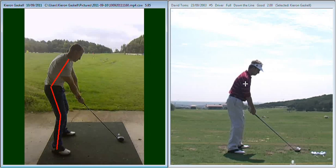A little bit like David Tomsey on the right hand side — he's got a nice straighter back and just a slight knee flex there, where he looks like he's in a much better posture. He's weighting more over the balls of his feet, ready to make a good consistent swing on the golf club to hit a nice consistent shot.